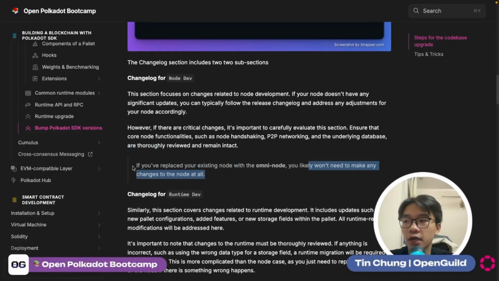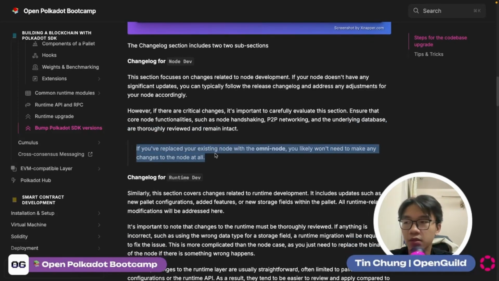So Omni node is a great add-on to the sub-tree parachain code base. So basically, the Parity team is gonna provide you a set of libraries for the node. Like you have an EVM compatible node, and also a few other nodes depending on your use case of the parachain, so that you don't have to maintain the node, because maintaining the node is also a daunting task, and it creates a lot of overhead in your development experience.